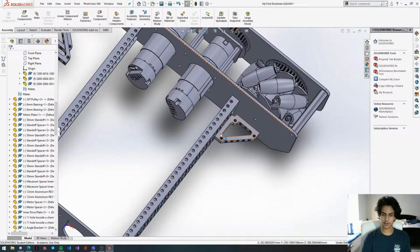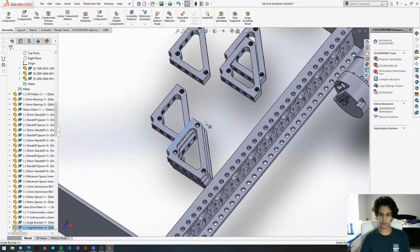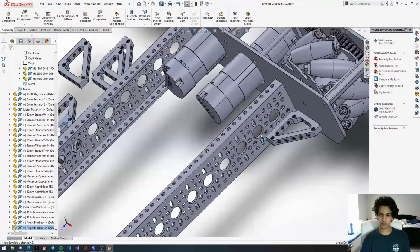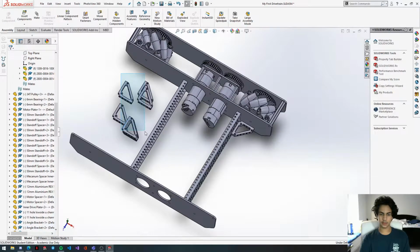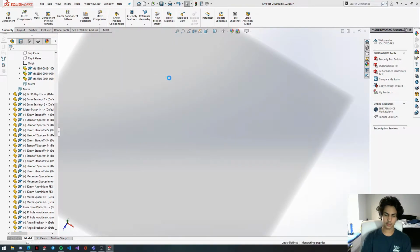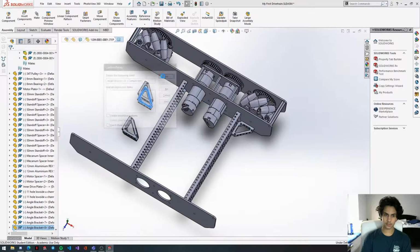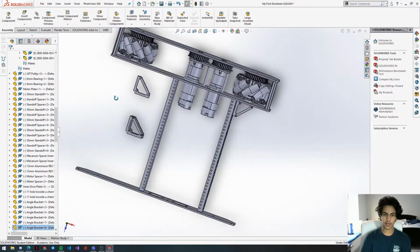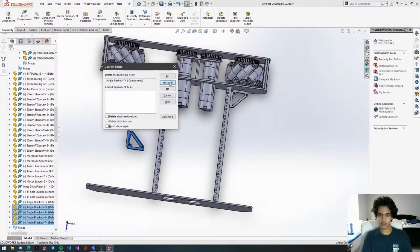We're just going to do this for each corner. So we're going to get this face again. Or actually what we can do is delete these, and then we're just going to copy paste this one over here so that they're in the correct orientation. If you want to mass delete something, you can just hold down and use your box select, and then that'll highlight all of these, and then click delete, and it's gone.